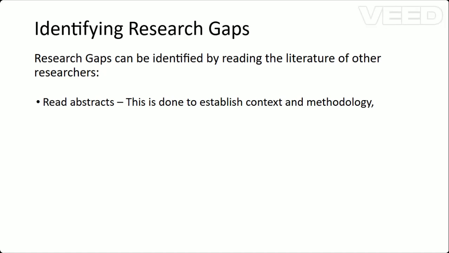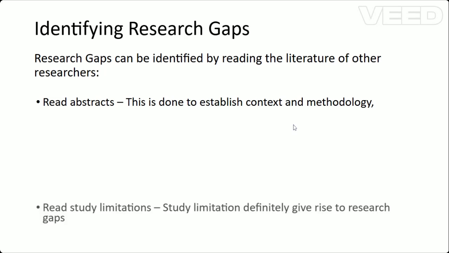Otherwise, because you may be covering over 20 plus literature, how much time would it take for you to read each one? It will take you a long time. So it's best you read the abstract, which is a summary of everything which has been done in that project, and you'll be able to identify the context gaps and the methodology gaps.